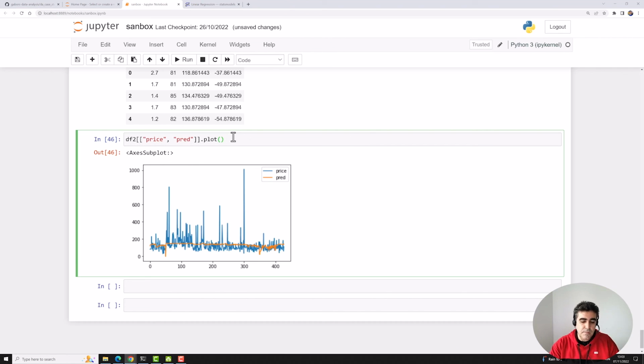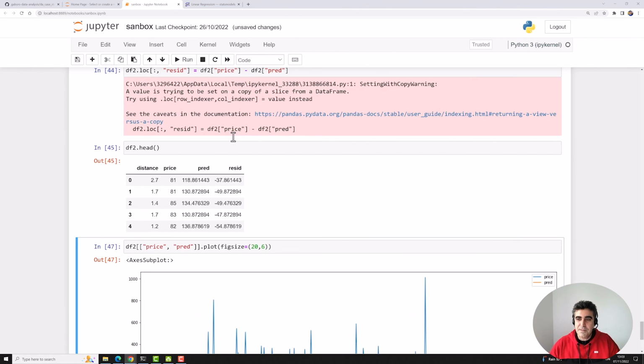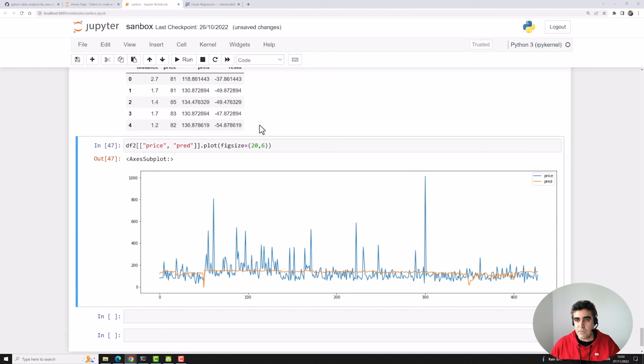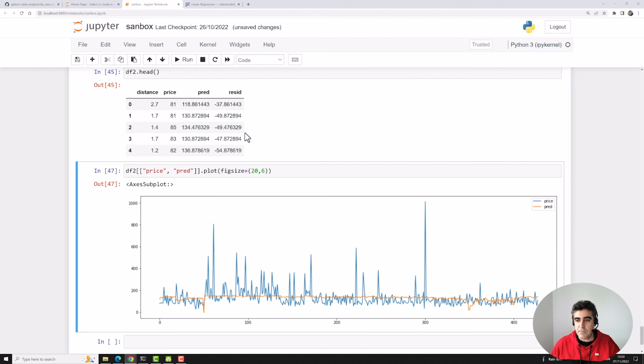Let's make it a little bigger. I guess this fixed size could be used here if I remember right, but we will see. Okay. Yeah, fixed size is there. So the orange line is the model output, the model's predictions, and the blue ones are the real prices. That's why our residuals are big. Okay. This is one way of looking at your residuals.